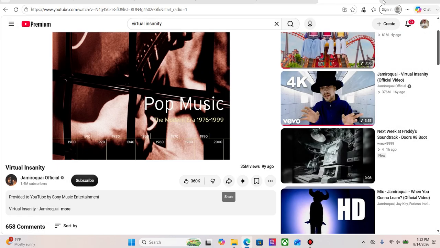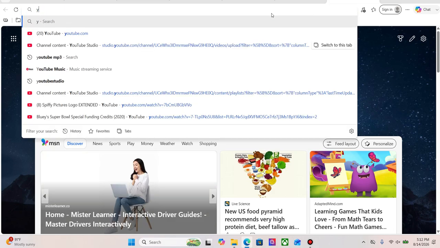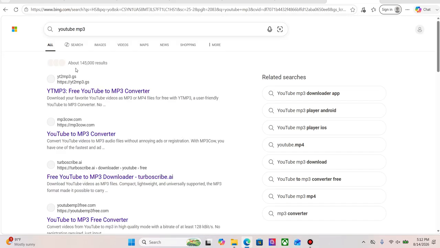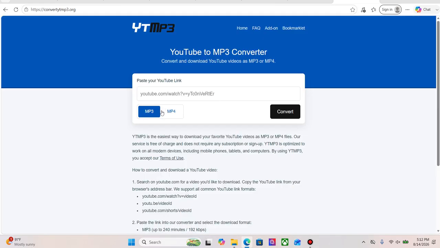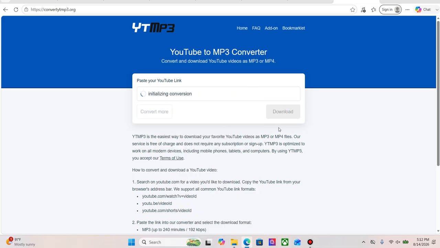And then what we're going to do is we're going to pull up a new tab. I type in YouTube MP3 right here. Then you should see this free YouTube to MP3 converter. I'll put the link in the description so that way you guys can go and try it out. You can actually save it as an MP4, but instead I'm going to save it to MP3 since this is not a video.